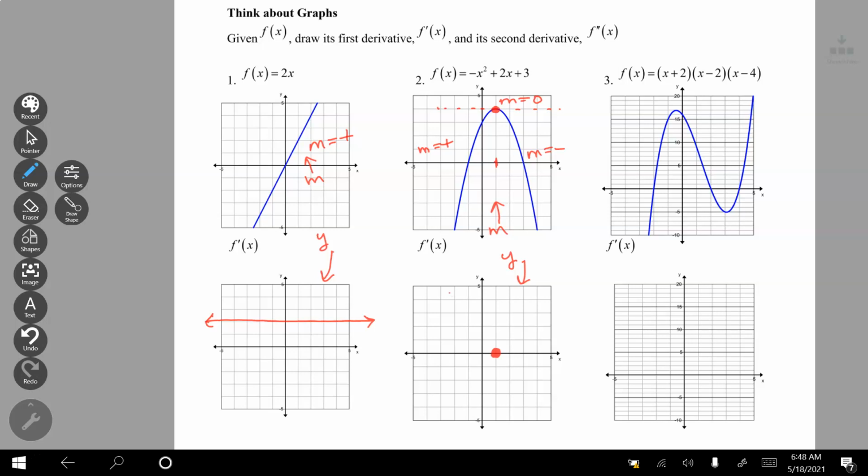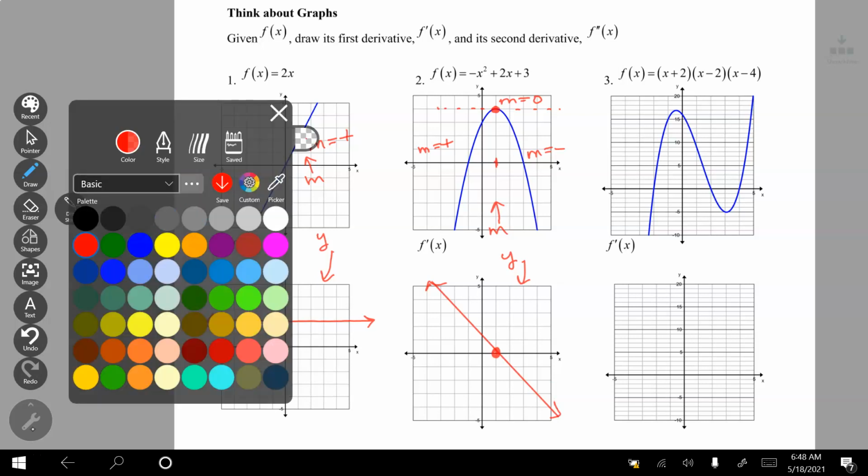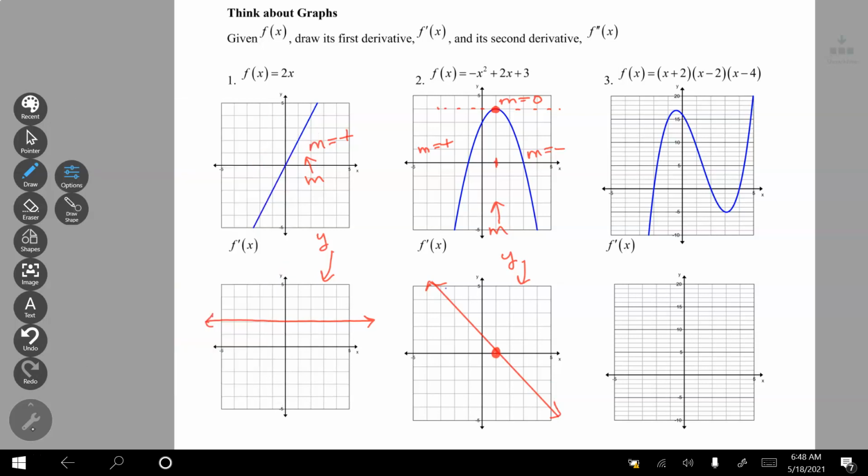Now I don't care about the shape so much. Actually, I'm going to erase that. Erase it all. That's 0. Like I said, I don't really care about the shape, just to make sure it is what it should be. If you notice here, these y values are positive, this y value is 0, these y values are negative. Slope on the first graph becomes the y values on the second graph.